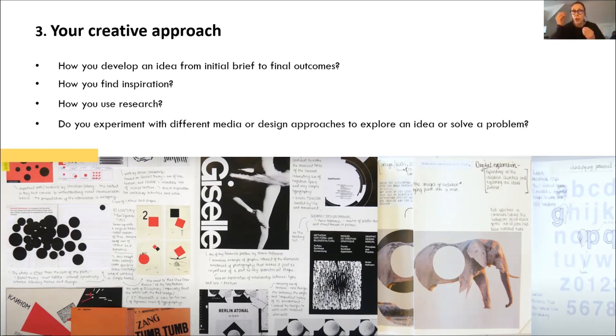You may have some very clear ideas in your head and a very clear idea of what you want to communicate. But how do you find? Do you need visual research? Do you need other imagery to help that come to life? Do you look at other artists, what they've been doing? Do you look into the subject of the thing to see different perspectives? All these things are good. Yeah. So we just want to see what you do.